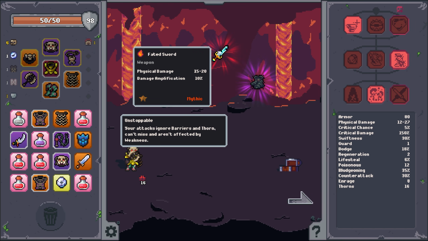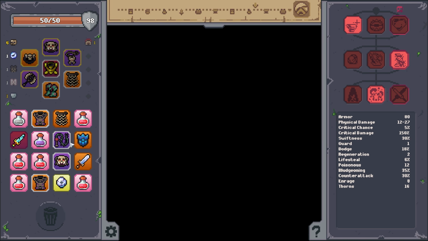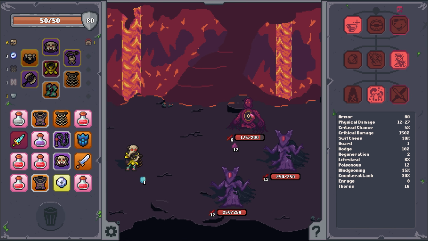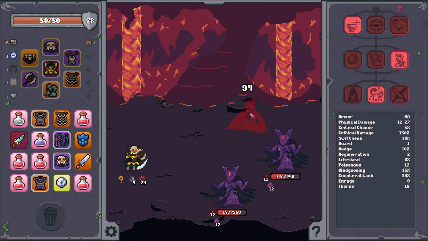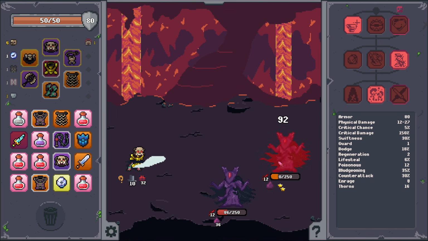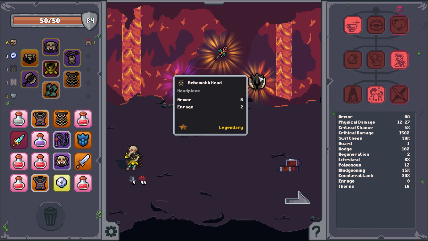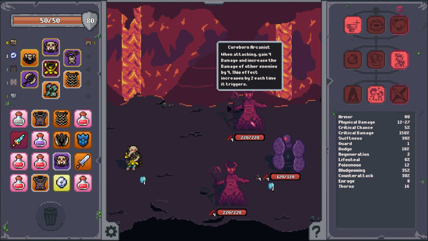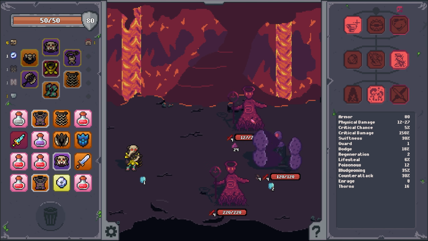Faded sword. Do we get the upgrade? No. It's hard to compete with this Lion's Maw. I'm gonna be honest, the 6% lifesteal adds a lot to it. If we had some other lifesteal, I would think differently, but I don't know how it's really supposed to compete. Eight armor, 2 enrage. Nope, it's just better.